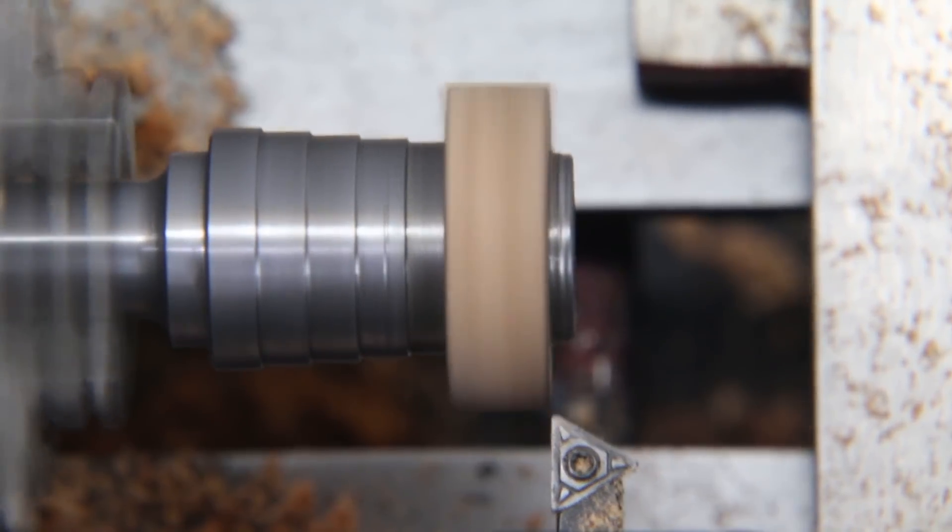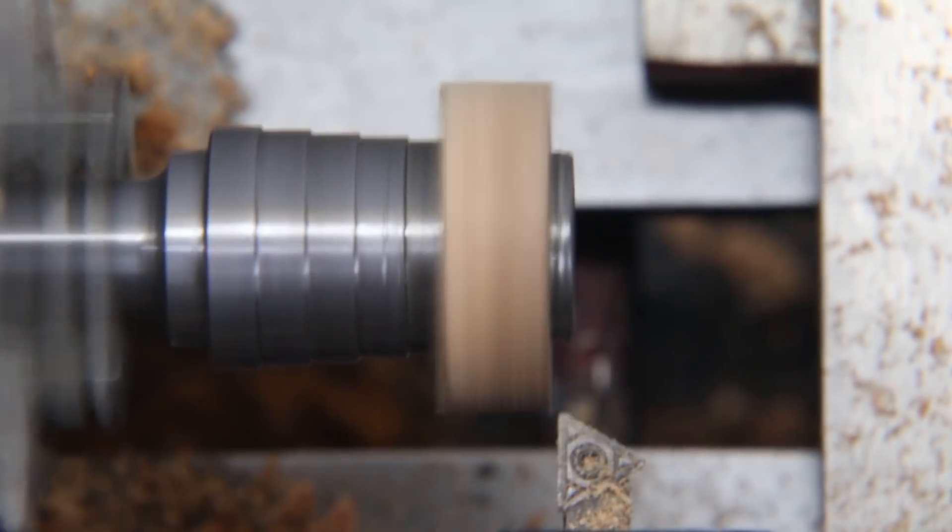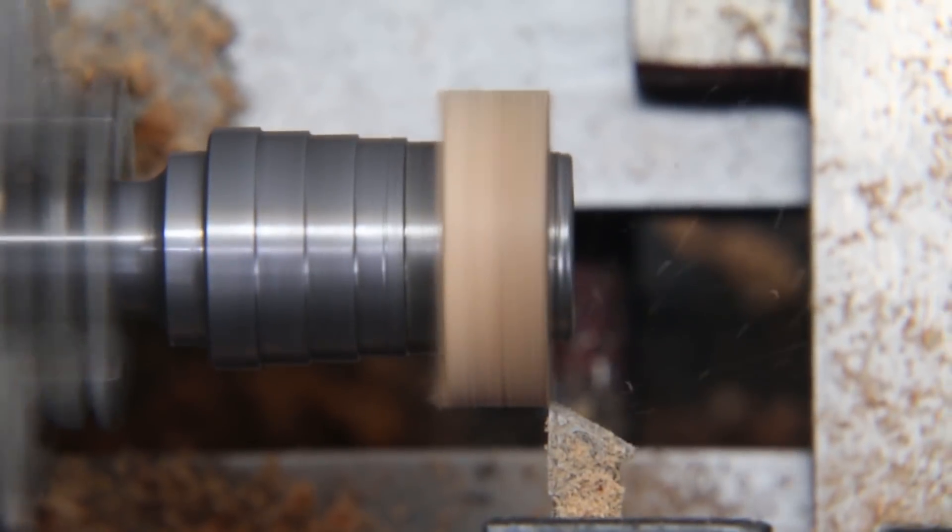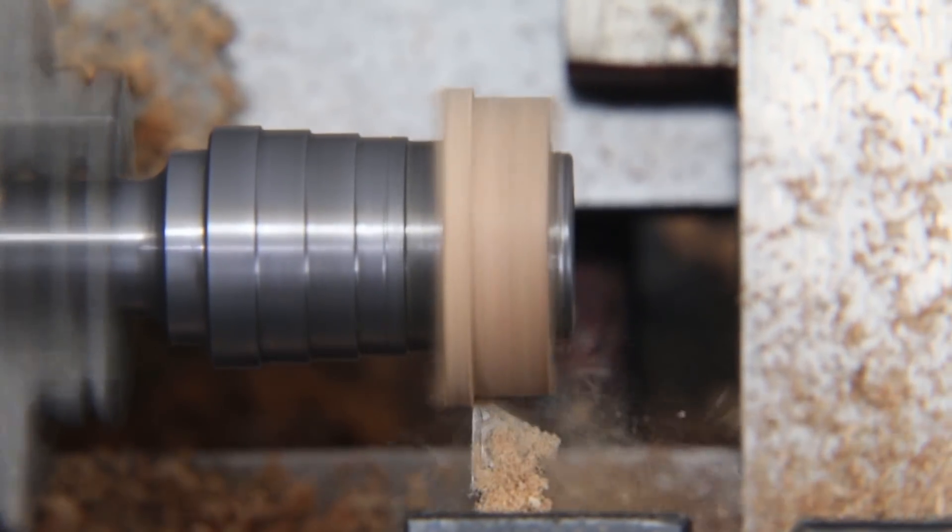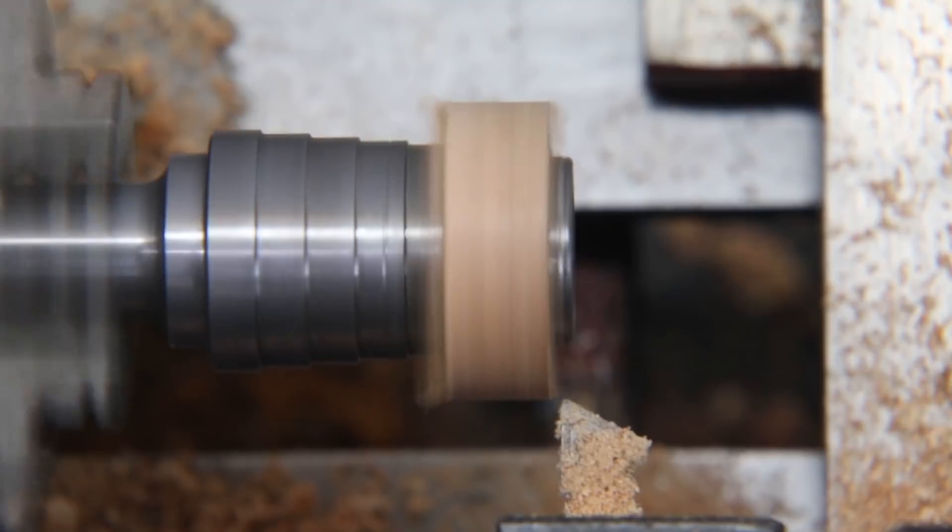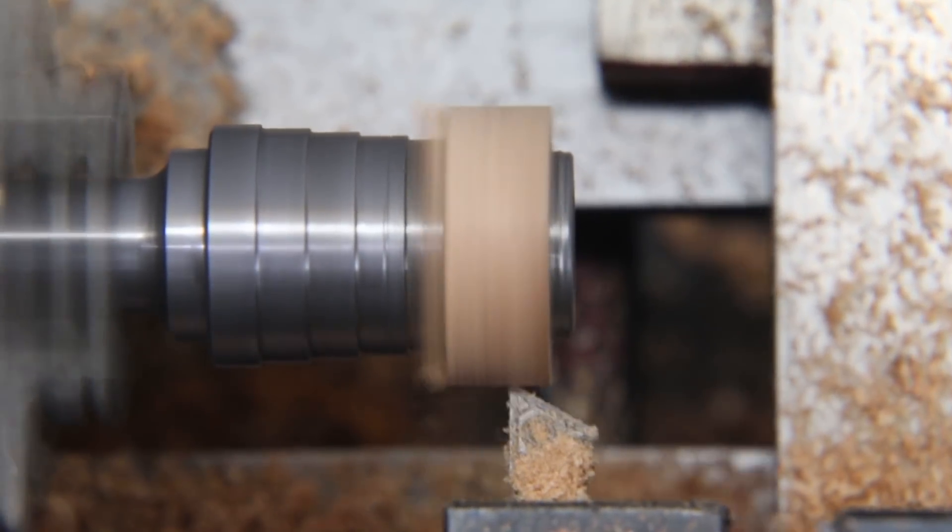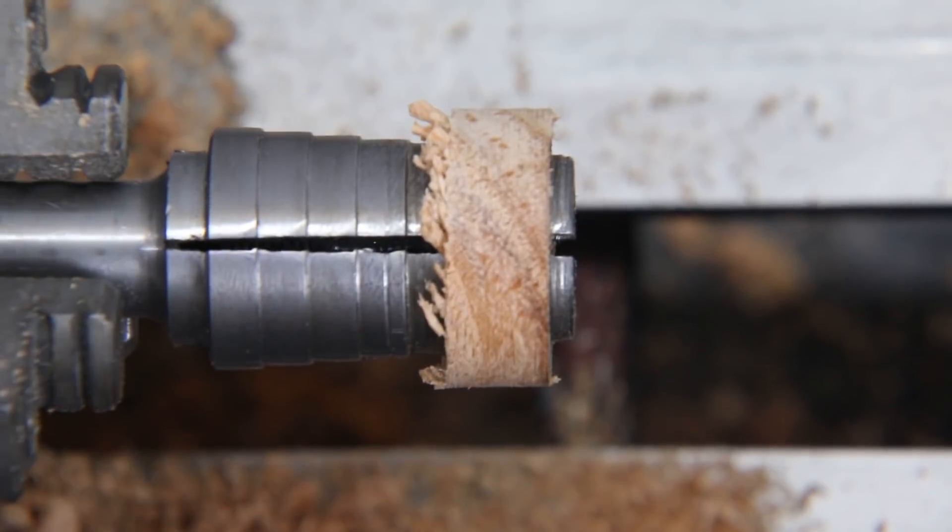You guys probably already know what I'm going to be doing in this next step. I'm just cutting down the cherry so that the carbon fiber will fit over it. The same strategy I was using before applies for the outside. I don't want to burn anything. I want to be careful. Don't want any tear out. So I'm being very gentle and I'm taking my time.